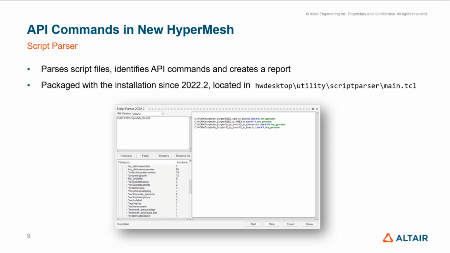It scans through your TCL files, identifies the HyperMesh, HyperView, HyperGraph APIs that are used, and provides a report. This is really handy for identifying any commands that might not work anymore in 2023, such as the panel commands, but also we flag deprecated commands. Those are the commands that remain in the code.